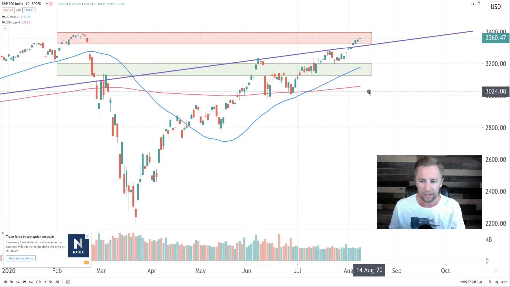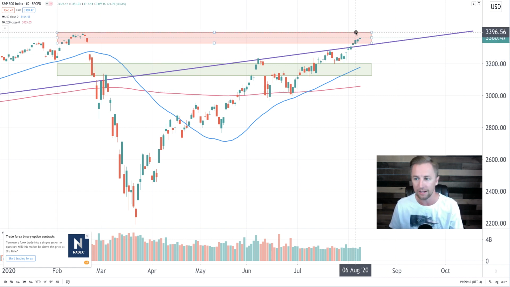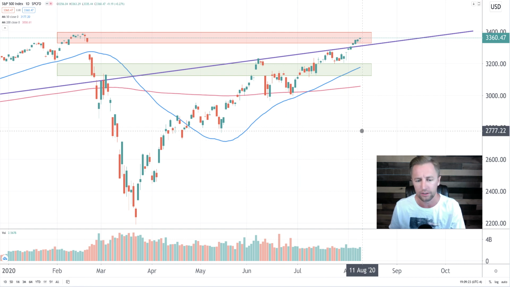So what are the bearish things going on in this chart? Well, honestly, not too much from a charting perspective other than we have a nice big area of resistance right up here, the all-time market high. It looks like it wants to go press that 3,400. We have a negative divergence in the MACD, which we pointed out in other videos as well.